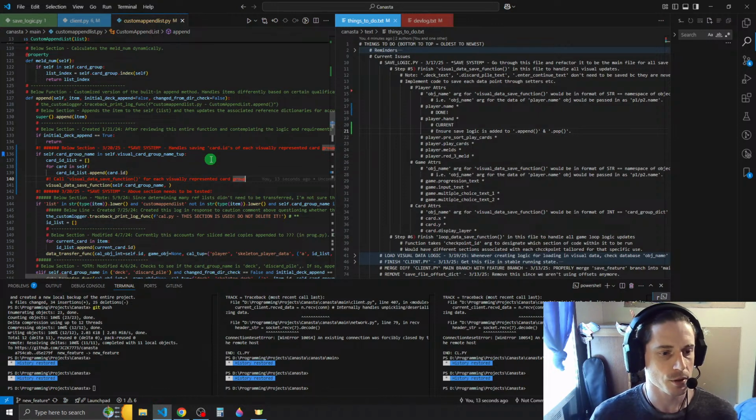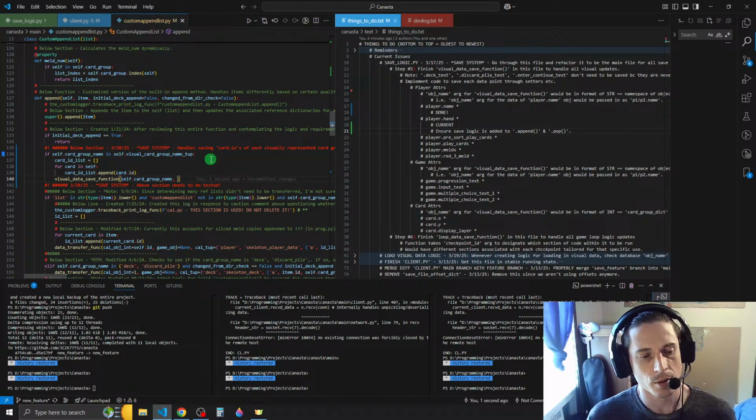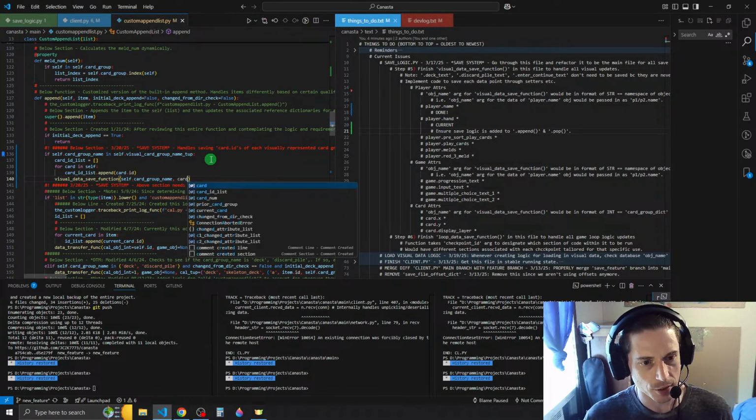And then we're going to save the data using visual data save function with the self card group name as the object name, and the associated data would be the card ID list, right? Because we have a list of IDs. Yeah, and that's the list. That's the cards that are in the card group. Simple, right? So we'll just say card ID list.